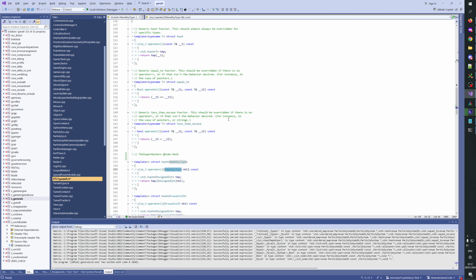So the hasher does not understand enums. Enum hashes can be removed after abandoning VC6.